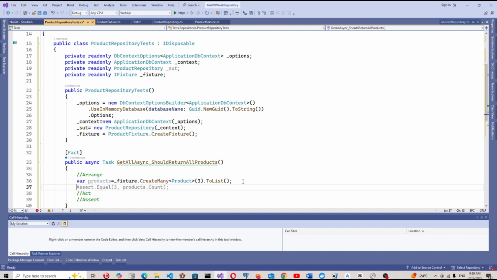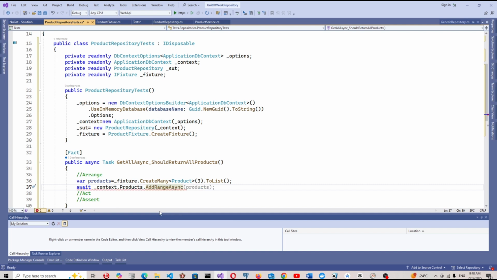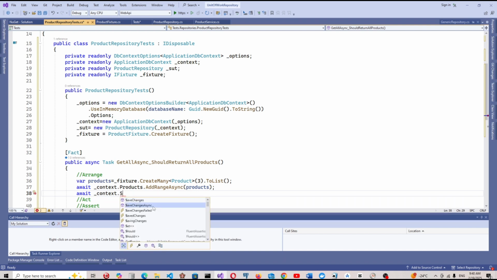Okay, so then we say await context dot products dot add range async of products, and await context dot save changes async.